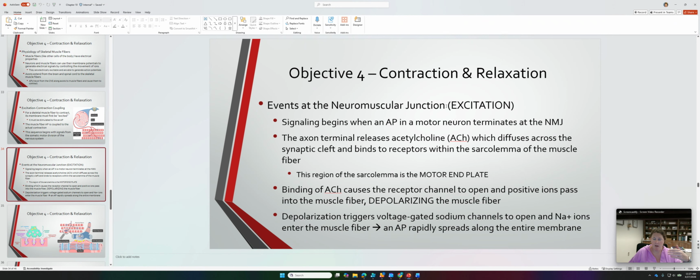So we're going to have a motor neuron that is going to be working just like what we learned in Chapter 12, and it's going to be communicating with an effector or a skeletal muscle. So our postsynaptic cell here is going to be a muscle cell. So the neuromuscular junction is just a fancy name for the space between a neuron and a muscle cell.